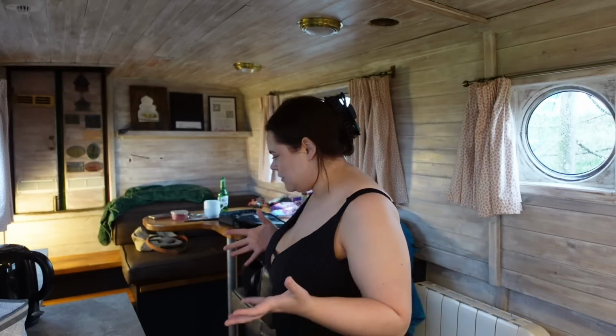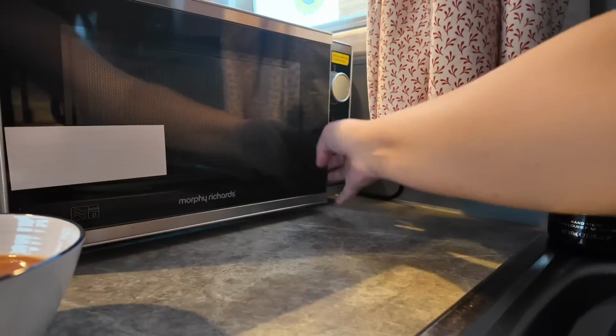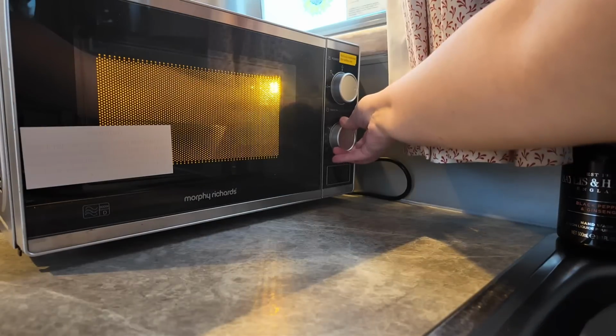Me and Sean are actually going on holiday, so I'm staying here tonight. I've got tomorrow night at home. Technically tomorrow night, but 3 AM I'm going on holiday tomorrow. So I'm not doing night shopping, we're keeping it bare minimum. I love being inside, listening to the rain coming in.